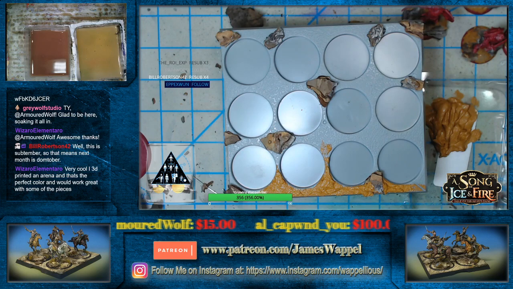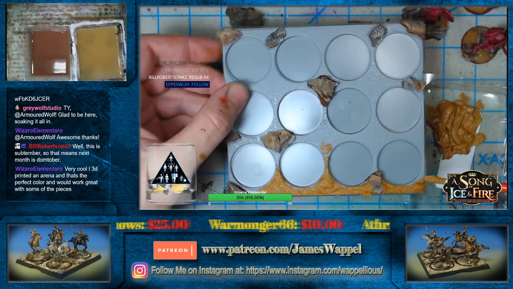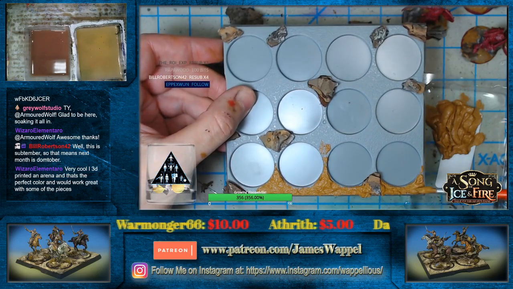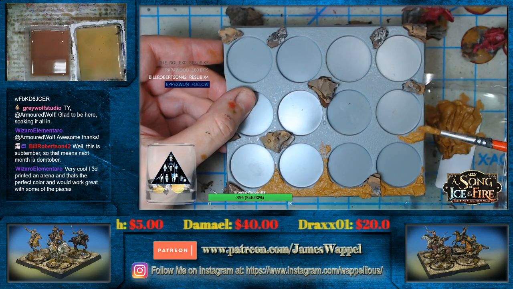Let's say this is September, so that means next month is Domtober. Let's see, I 3D printed in Arena. That's the perfect color. And you can paint it and prime it, so it doesn't have to stay this color. You can easily paint it and prime it and do lots of fun stuff with it.